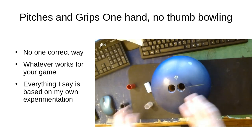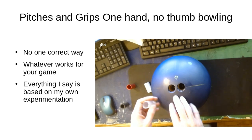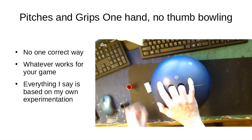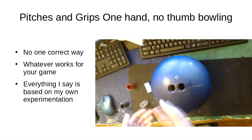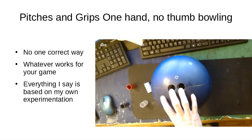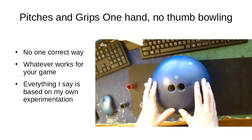This video is about how I have a ball drilled and what I do with the grips to make it as easy as possible to hold with just two fingers, no thumb inside the ball. There is no correct way to have the ball drilled if you're bowling with this style — everyone has a different hand and bowls a little differently. There's just not a lot of information known about this.